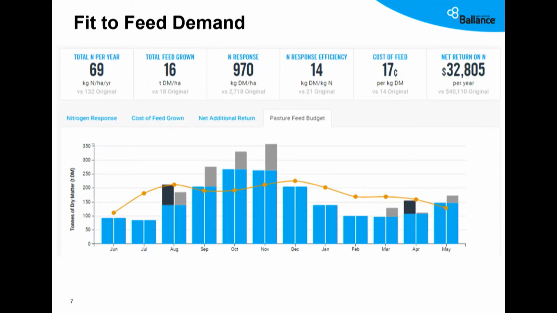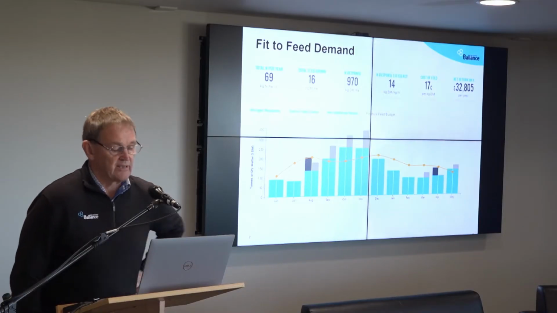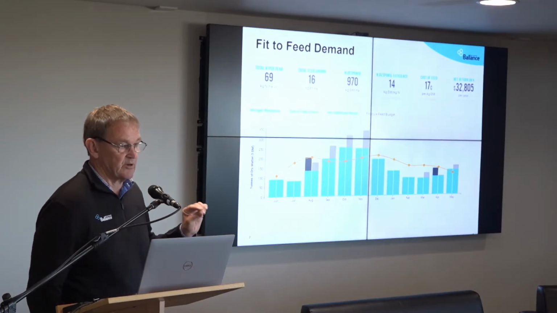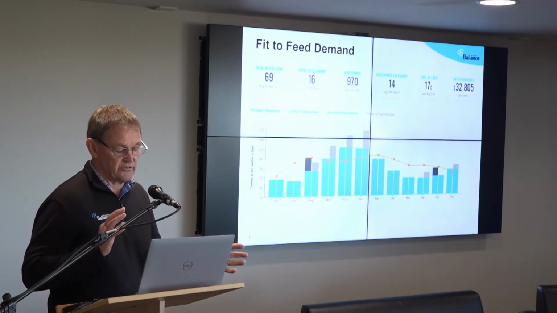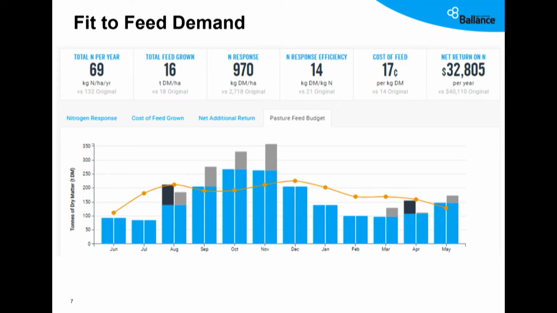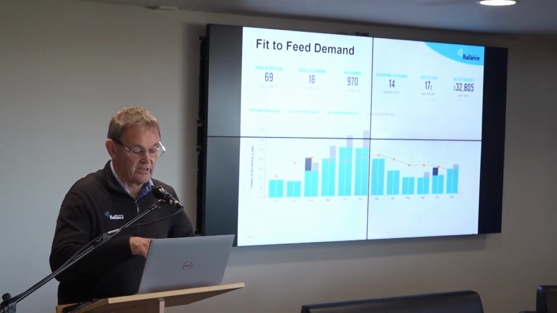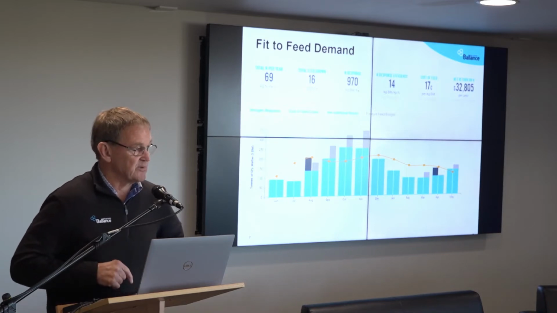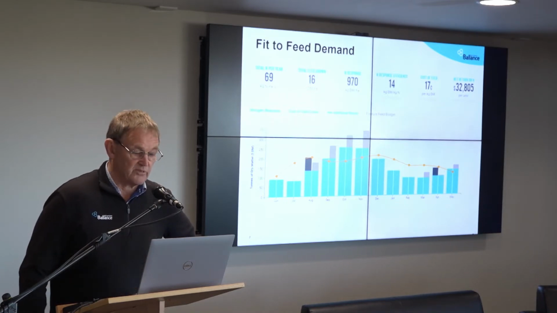In this case, we've got a big gap in the December through to March period, and that's because the farmer only wanted to apply nitrogen in April and August. Okay, so we've run the model there to do that. The yellow line or orange line, however you visualise that, is the total animal feed demand. And the gaps we see between the blue bars or the black bars, if they didn't meet, is where we may need to apply supplement to match that demand.